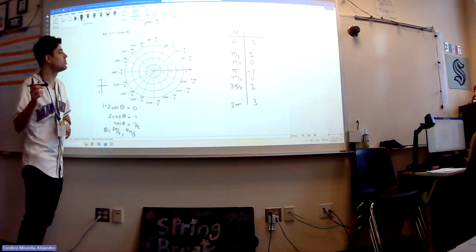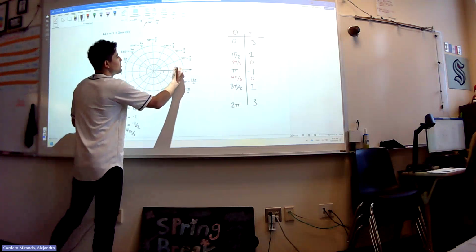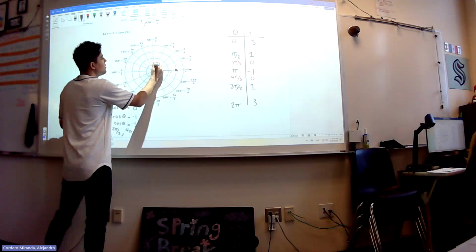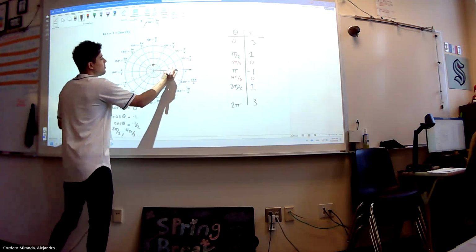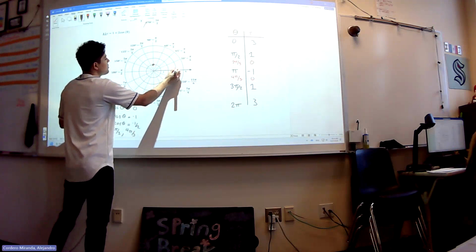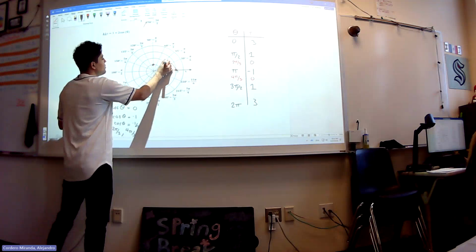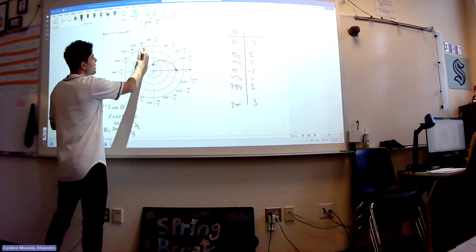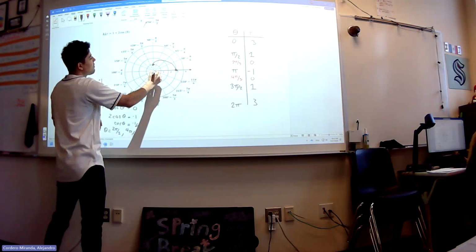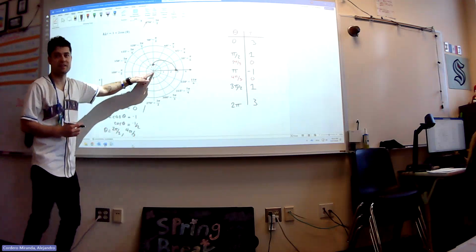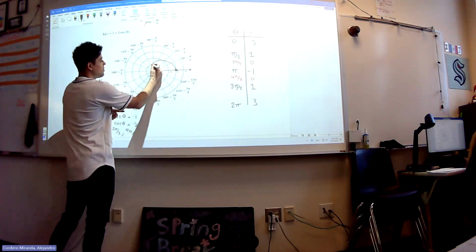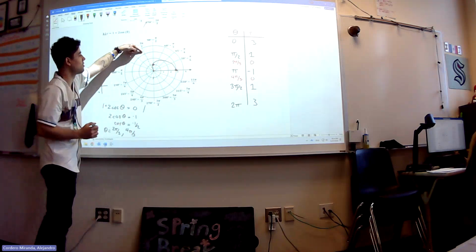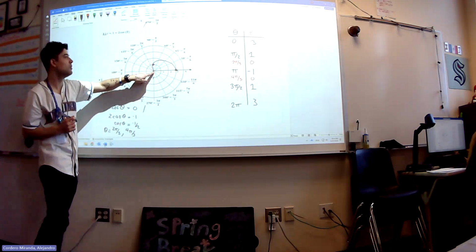Yeah, this one does have a loop. So 0, 3, boom, there it is. Pi over 2, 1, there it is. Then before I forget, let me go like this. So it starts as big as it gets, decreases, decreases, decreases to here. 2 pi over 3, before I get to that line right there, I should be getting closer to the pole. So whoop, like that. And when I get to 2 pi over 3, I should be right at the pole.